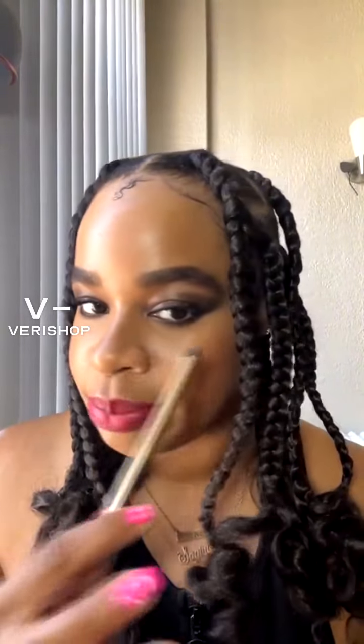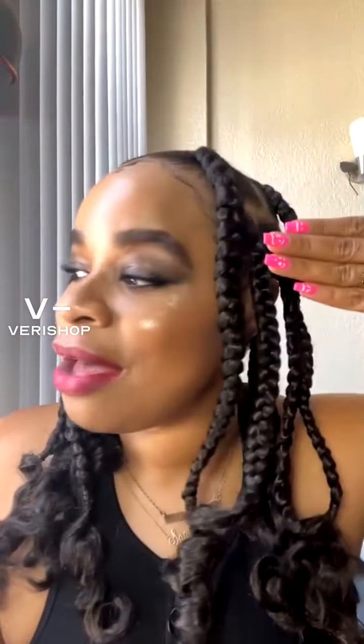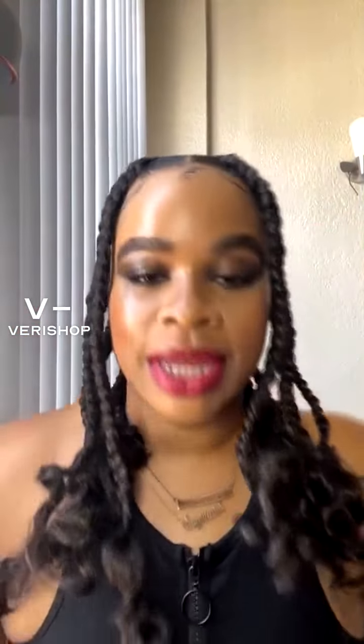It's going to dry down. I just lined my water line. I gave a nice wing shape — because it snatches the face a little bit, it picks things up — so I like to wing it out a little bit. Like that. And I just blended with a fluffier brush.